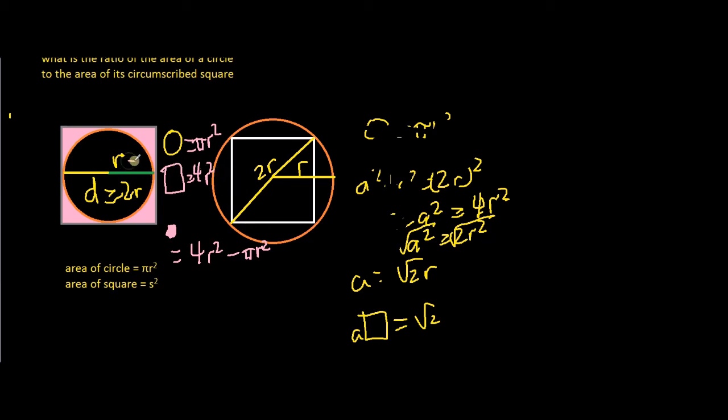So let's just substitute in a number here real quick. If the radius here is something easy like 1, then the area of this pink filled in area, we'll just substitute in our formula here: 4 times 1 squared is 4, pi times 1 squared is pi. So in this case, if r equals 1, then the area of this pink shaded area is going to be 4 minus pi. Easy.